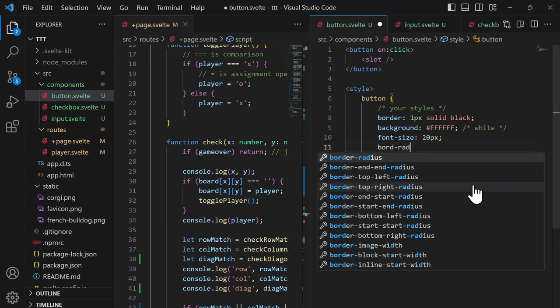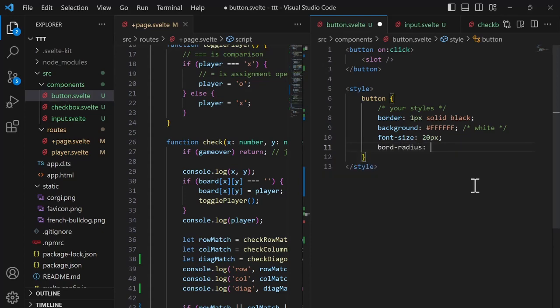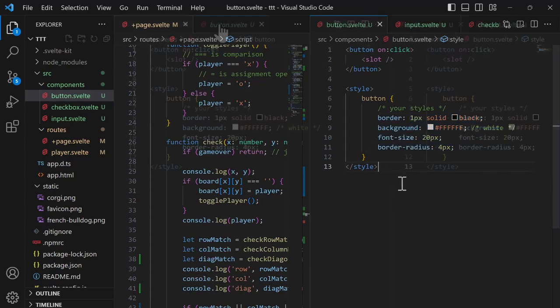Border radius, okay, so a little bit of sample styles to get you started. We should probably look at all of the properties that are available at another time. But let's just get something basic up for now.